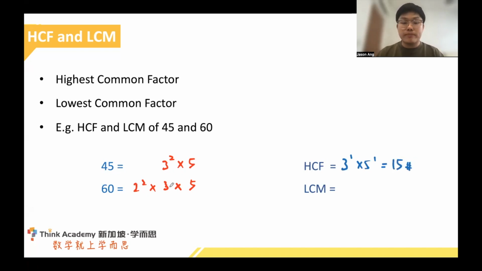What about the lowest common multiple? We find anything that is in either number, so it applies to both as well. Lowest common multiple is 2 squared, multiplied by 3 squared, multiplied by 5. In this case, we are taking the largest power. It doesn't mean it has to fit both; we can see the multiples much later on as well. We can see the largest multiple, a very big multiple here, 2 squared times 3 squared times 5.